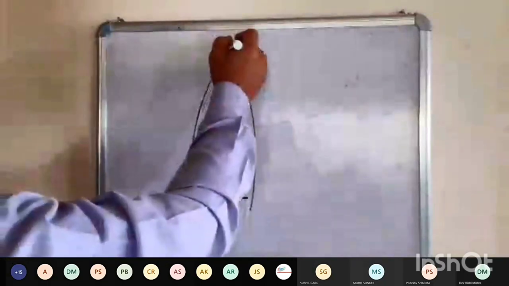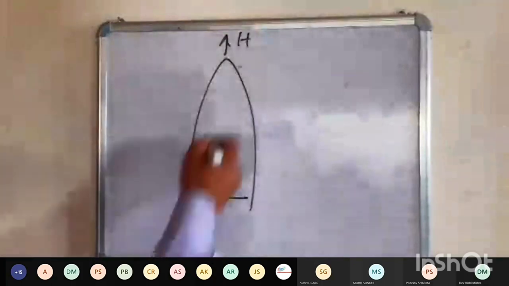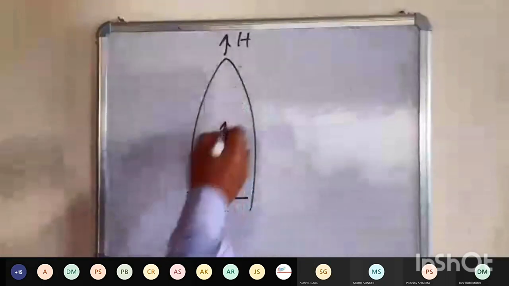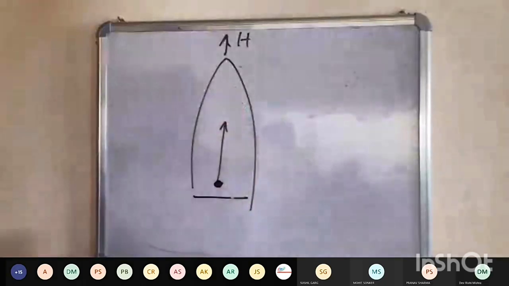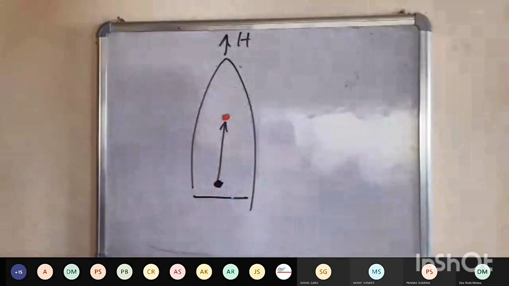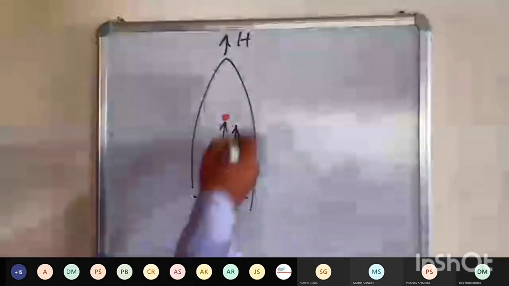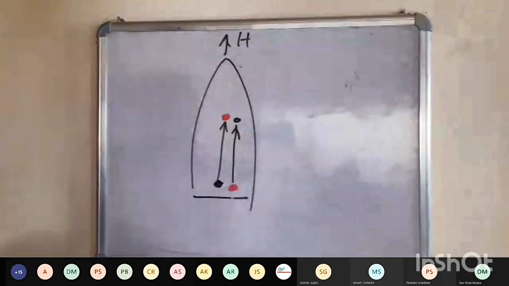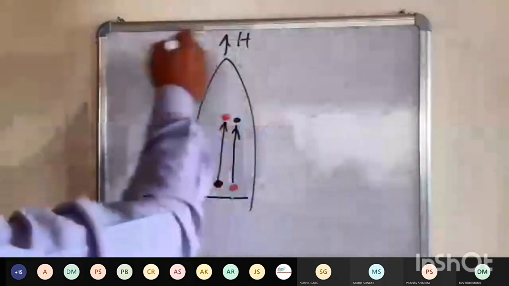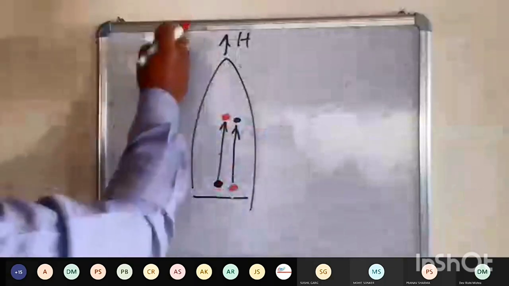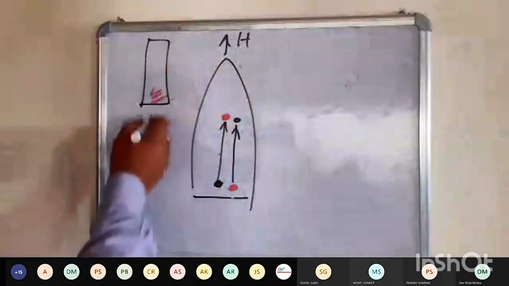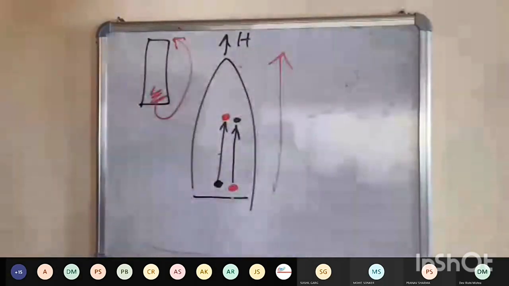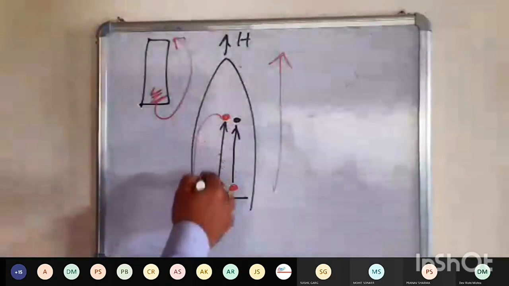If the ship is like this, H in this direction, and the Earth's magnetic field is something like this, the ship's magnetic field is something like this, where this end is negative and this end is positive, case number one. The other case is when the negative is here and the positive is here, or the red pole is here. We already know that the blue pole is up here. Earth's blue pole is here, red is here. That means the lines of force are going like this. So H is like this. In this case, this will be going like this, or not?